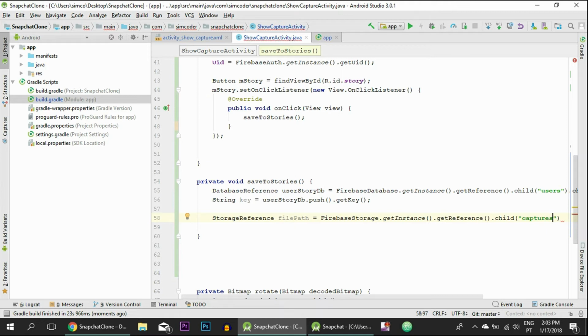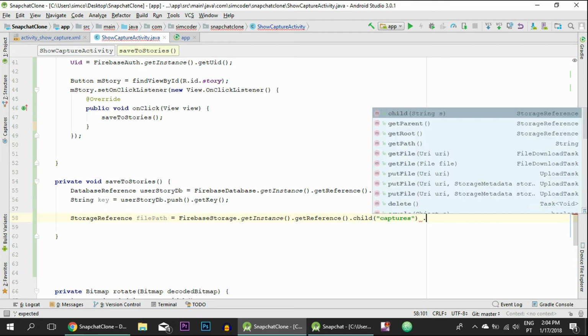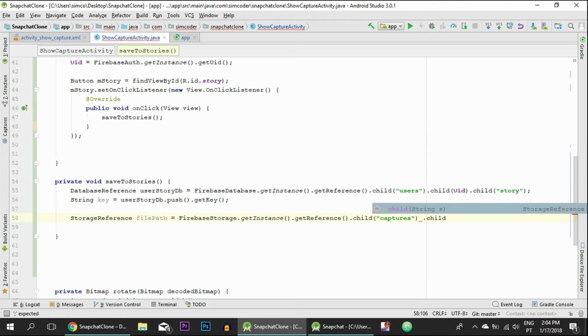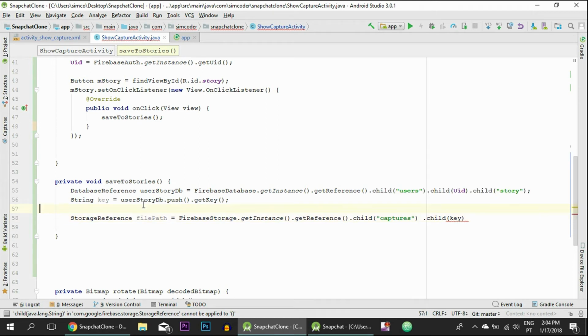Let's create that. So every picture that is taken by the user will be stored under a folder called captures, and that specific picture will have a name key, which is the unique ID that we got from here. Okay, so that's pretty straightforward, and we can move on.